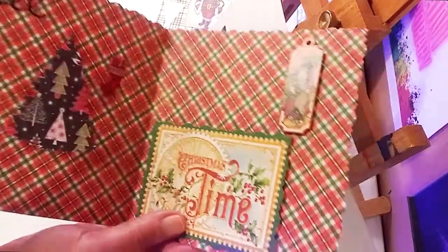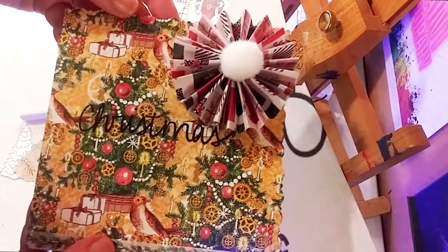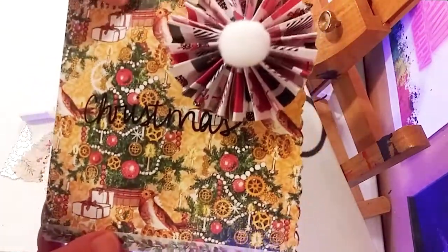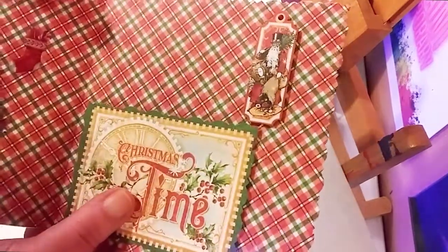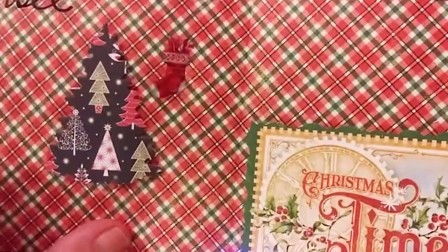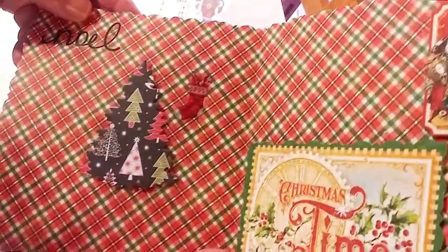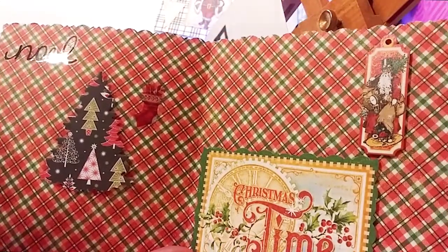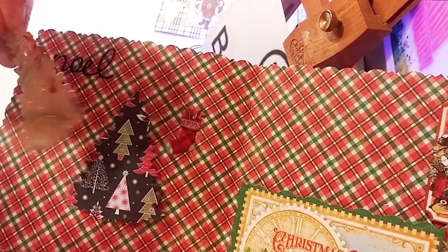Here is an example of one of the cards I made using the die cut. Here are some of the papers I just bought — you saw them in my last video. These are just beautiful papers and I made a little rosette on the front of the card. Here are some stickers and here is that beautiful die cut in use — I really love it, it goes perfectly with the whole theme.